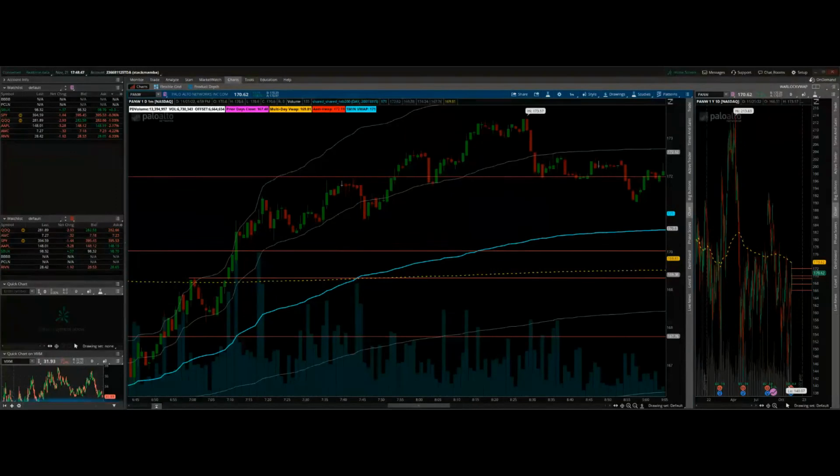So if you find yourself going short or going long and it breaks back over the VWAP, get out, give yourself a chance to go in the other direction. Make that money back that you probably did lose. And now you're on the right side of the trade. So it's okay to be wrong. Just don't stay wrong.